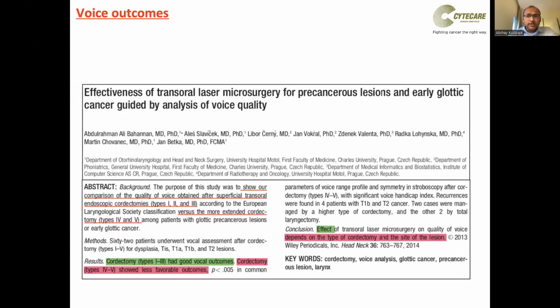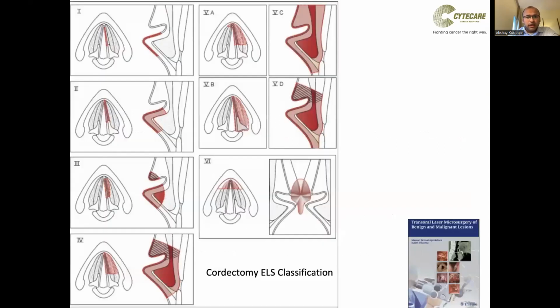In terms of voice outcomes, when you do vocal cord resections extending up to a type 3 cordectomy, where you have to remove a part of the vocalis at an extreme, the long-term voice outcomes are pretty good and equivalent to that of radiotherapy. However, when the extent of resection goes beyond type 3, that is, when it involves the complete vocal cord to the depth of the vocalis muscle or up to the thyroid perichondrium, or extension either supraglottic, subglottic, or a significant anterior commissure, the voice outcomes are inferior.